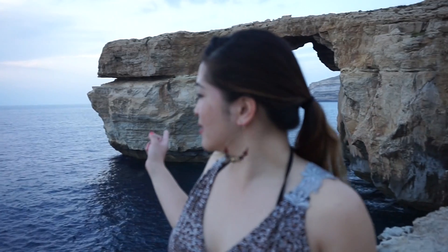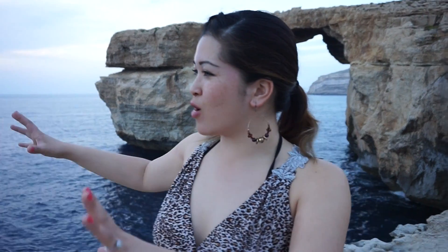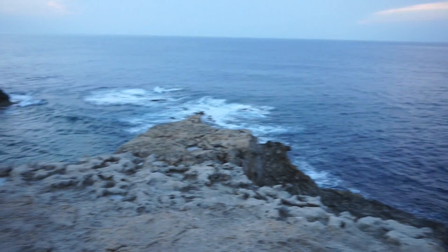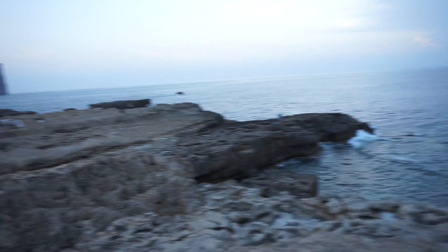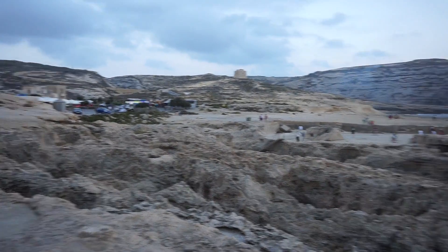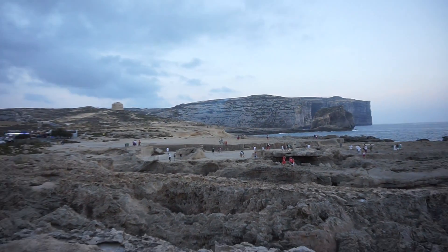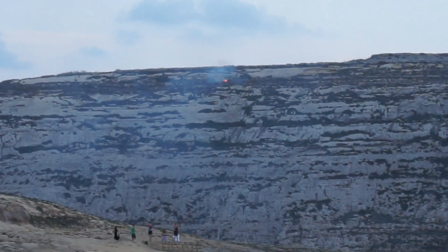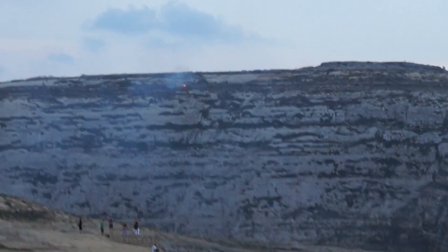The bay here is just natural rock that's been eroded and it's just gorgeous. And we've got lots of people just milling around taking photographs but it is just absolutely stunning here. And randomly there's a fire - someone's having a fire party up in the mountain which is really, really random. I've got to say that Gozo is one of the most beautiful places I've ever been to and it is just gorgeous.